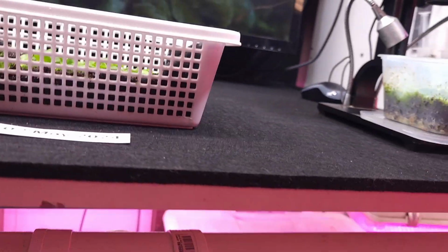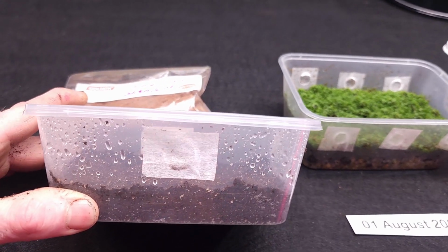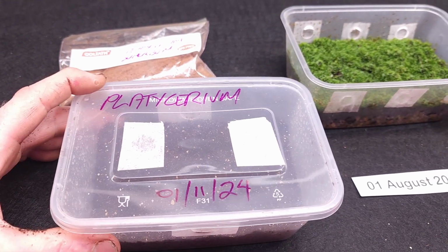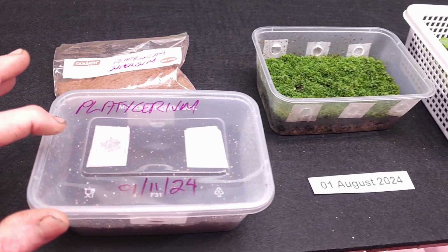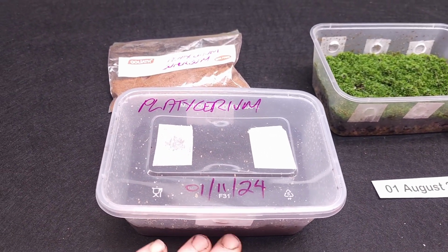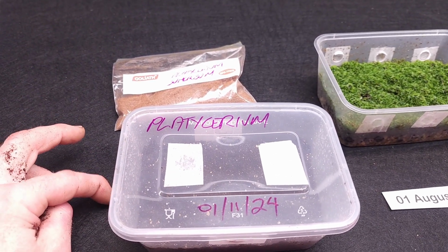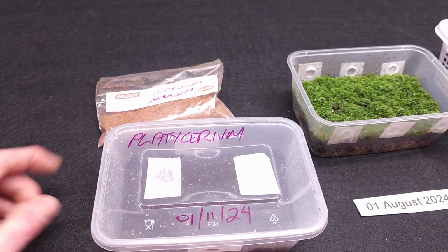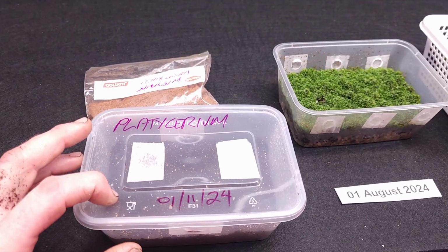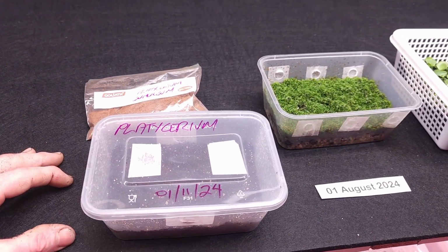I'll go down a little bit more and grab one of my boxes that I've done already. Here's one I've prepared earlier. Now, if you can see the water on the sides there, that's condensation obviously, but you can see on the lid, there's no water. Now, what happens is, if you don't have micropore tape, or if you don't have holes on the side and especially on the top, if you've got a temperature differential between the bottom and the top of the container, obviously condensation, water will rise, hit the top, water droplets will form, and then fall back on your spores. That will significantly reduce, 1, your germination rate, and 2, how fast they grow. And additionally, with gas exchange, when your spores actually germinate, they'll grow much, much faster. I'll go into more detail in another video, but that's in a nutshell what's going on.